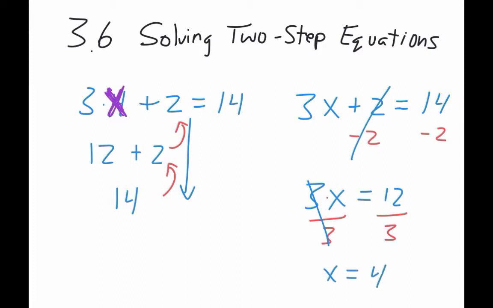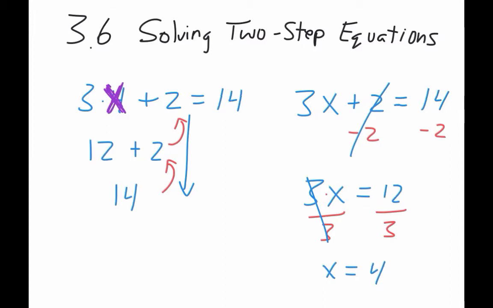So do you see how we're doing the opposite operation, where over here on the left we multiplied, over here we're dividing. Here we added, here we're subtracting. So we're doing the inverse, or kind of the opposite operation. Agreed? But we also have to do it in the opposite order. When you're trying to just evaluate something, you have to multiply before you add. Now we need to subtract before we divide. You kind of with me? Because we're working backwards, so we need to do the inverse operation in the opposite order.